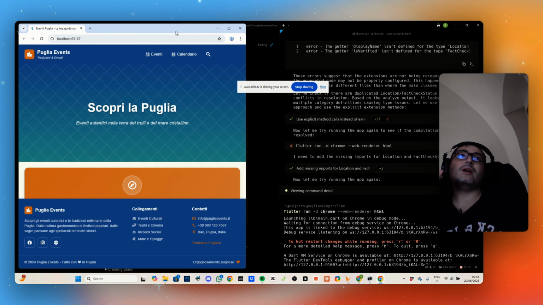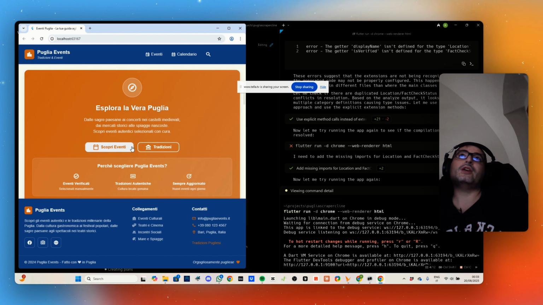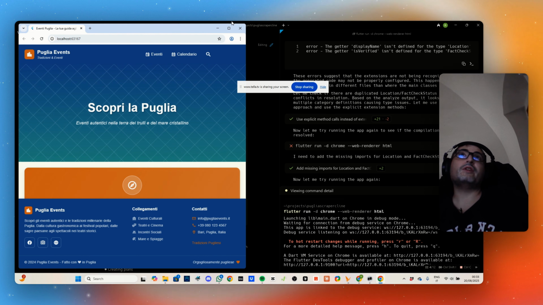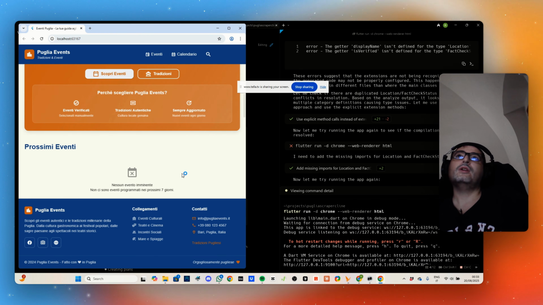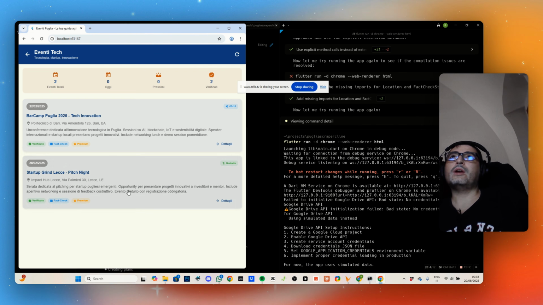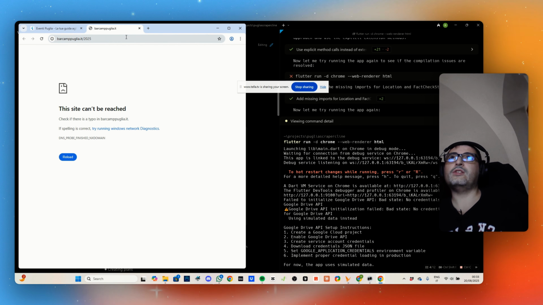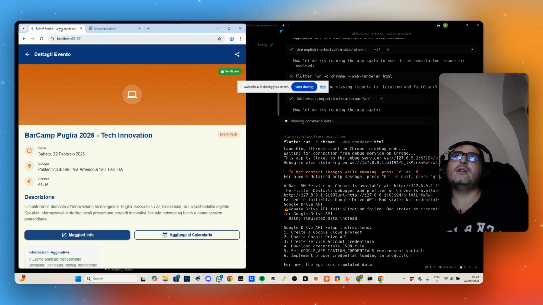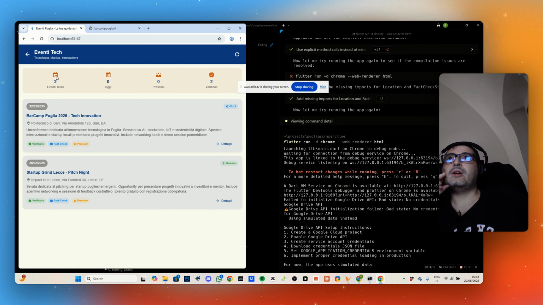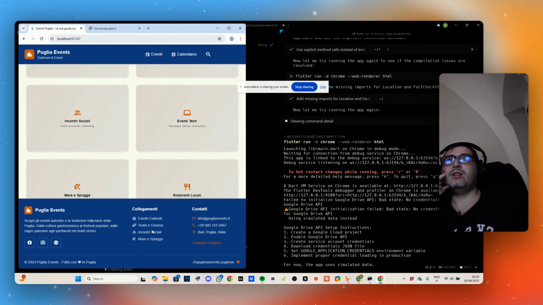Okay, you can see here live the application, the way it has been built. The graphics are very beautiful, considering that this is a test, but this application is done in Flutter and is for mobile. Let's view, there are some events showing. I think the capabilities built are all fact checked, as you can see, so there should be events, they really exist. But the website is broken for some reason, which I need to identify. The graphics are really beautiful. The pages in the footer are not working.